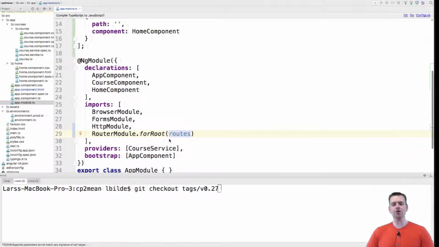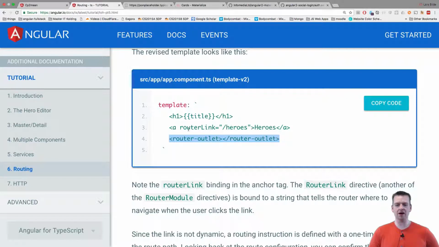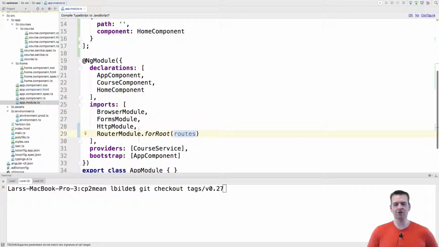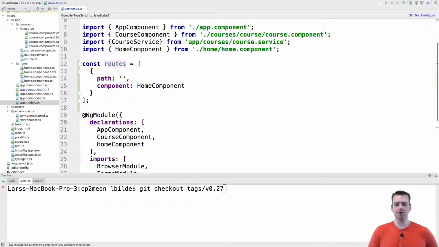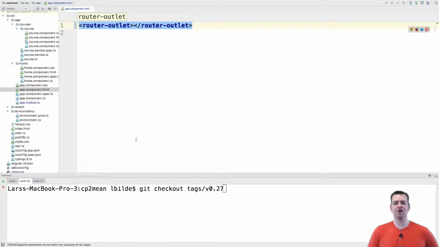That's all for this lesson. Now you know about routing, and again, if you want to dive into more details, try and read the entire tutorial part right here. But that's pretty much all you have to know about routing. Add the routes, add the router module, and of course add the router outlet. Those three things have to be managed, and then you have routing.